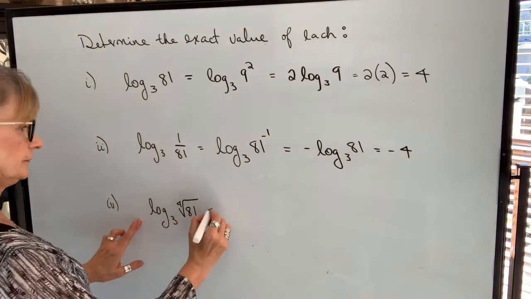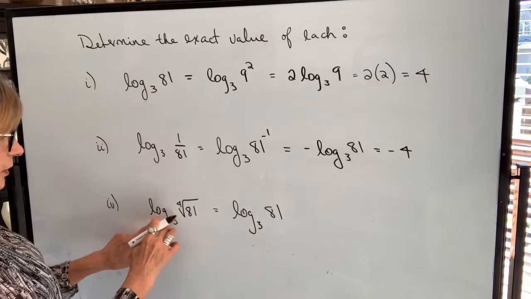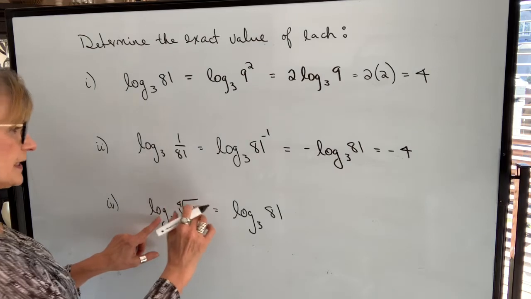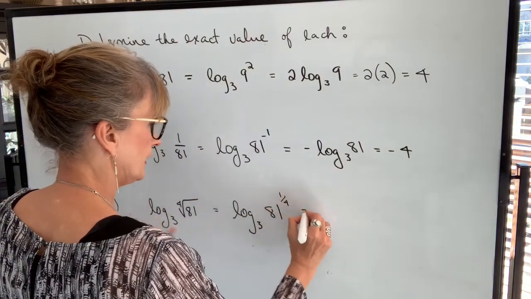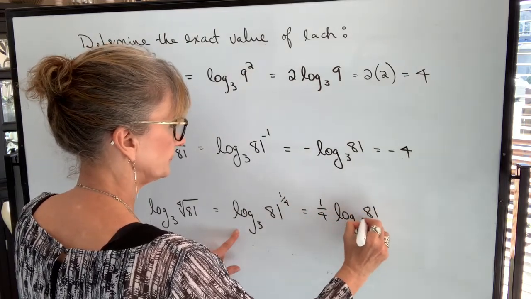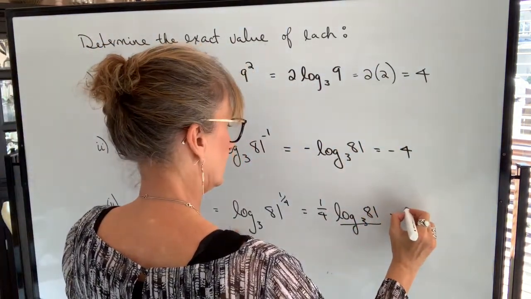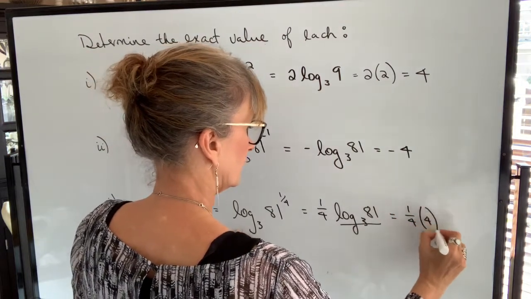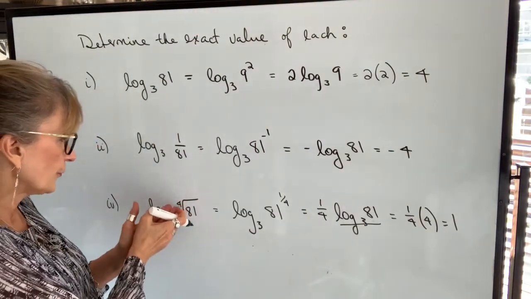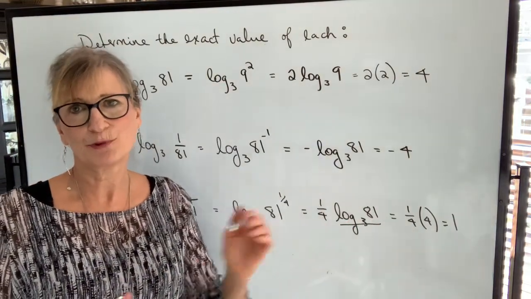The last one, it asks us to find the log of the 4th root of 81 base 3. So we could write the 4th root of 81 as 81 to the power of 1/4. Then we can use our third property of logs to say that that's equal to 1/4 times the log of 81. We already know that the log of 81 base 3 is 4. So my answer is 1. I could have also found the 4th root of 81 to begin with. So as long as you're using your properties correctly, you should end up with the same result.